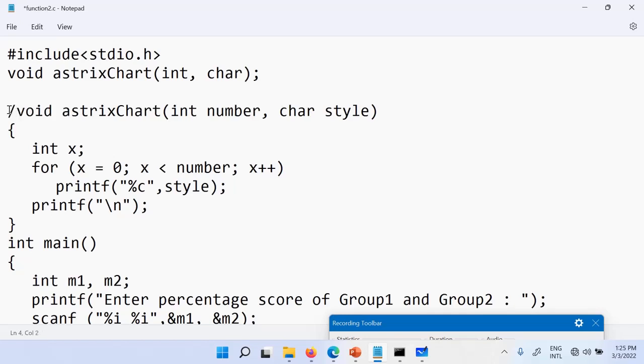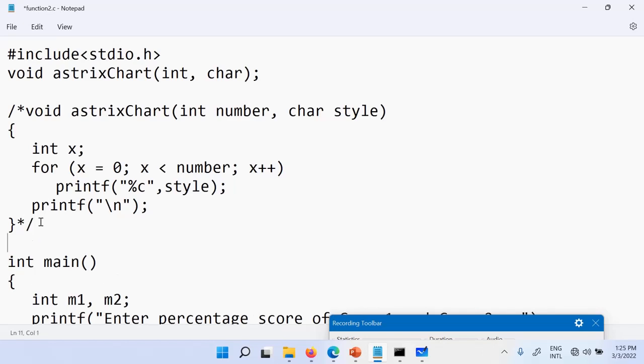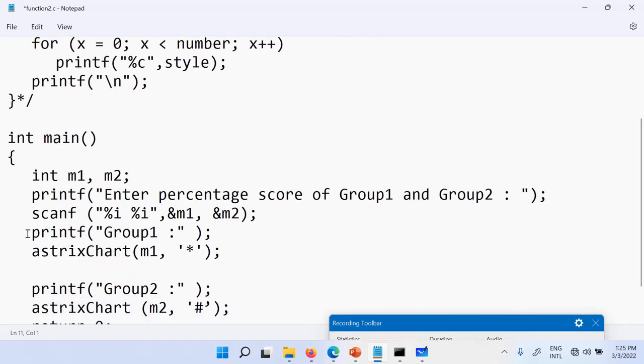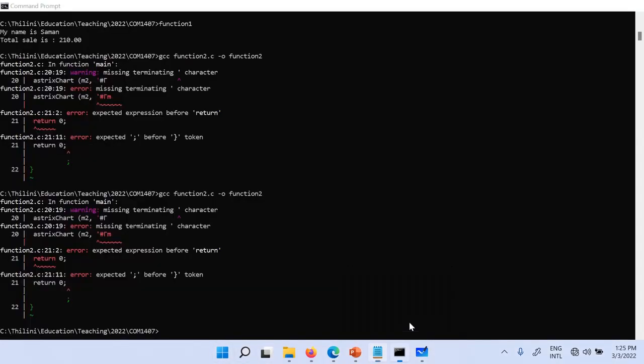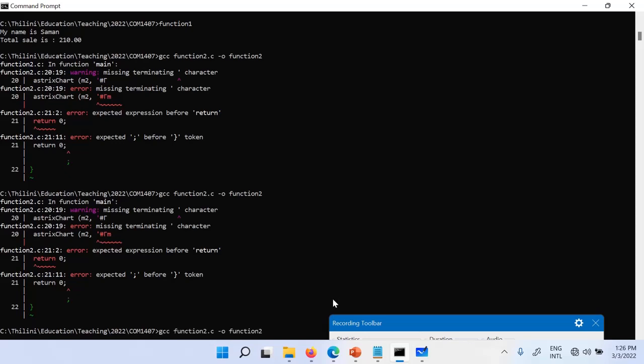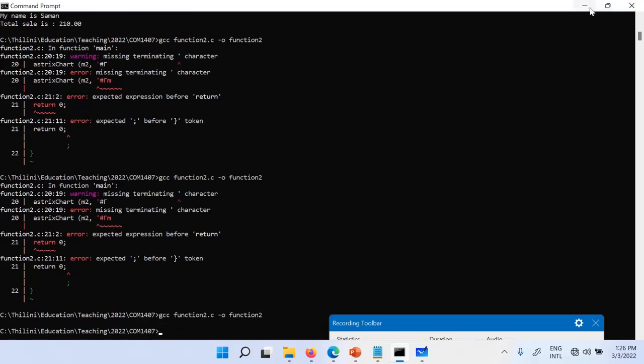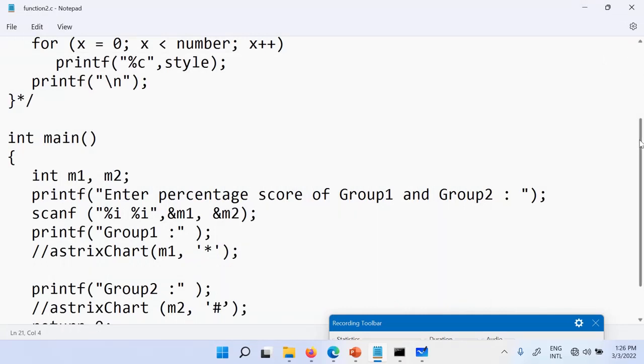Okay, to track these errors, I will comment these lines. Let's see what will happen. Okay, so I will remove this one.